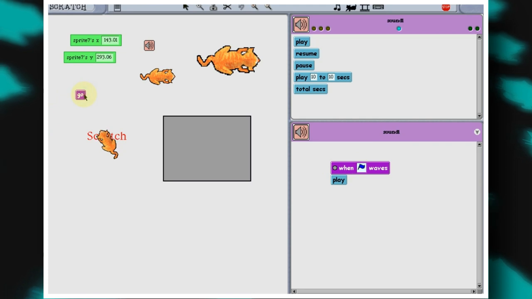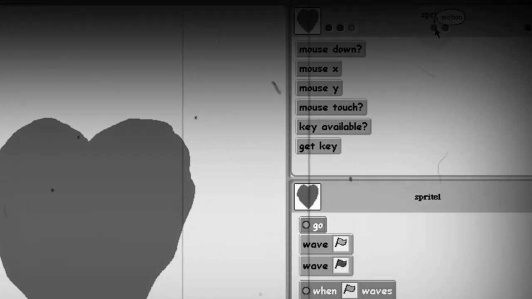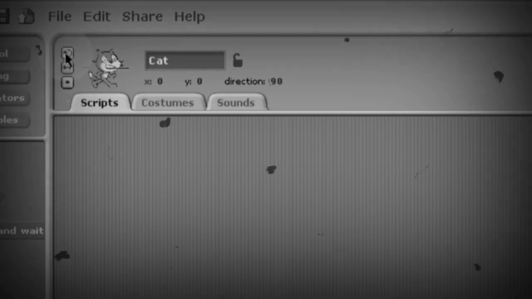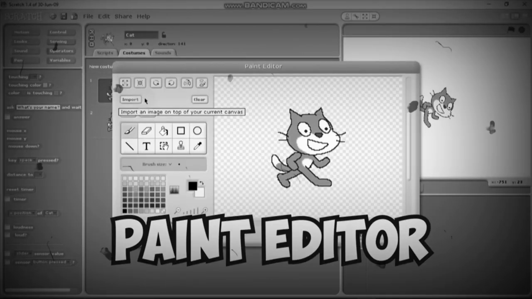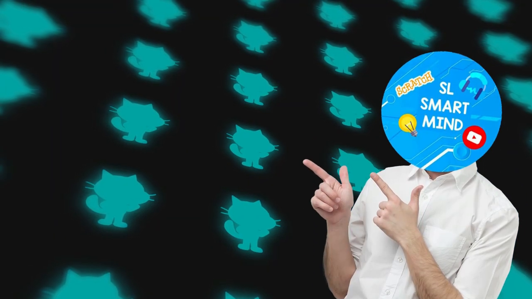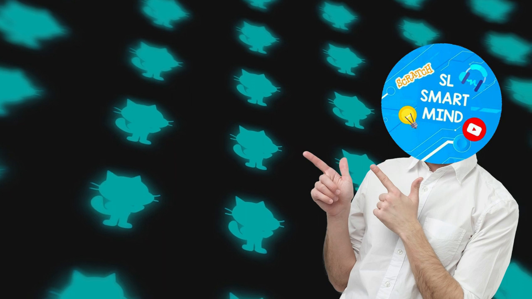So there's nothing much to talk about Scratch 0.1 because it was the very first version. It was really buggy, lacking features, and really annoying and confusing. And it is really cool to see the improvements of Scratch 1.4 from 0.1. And if you want to check about Scratch 1.4, click on this video where I go over Scratch 1.4.